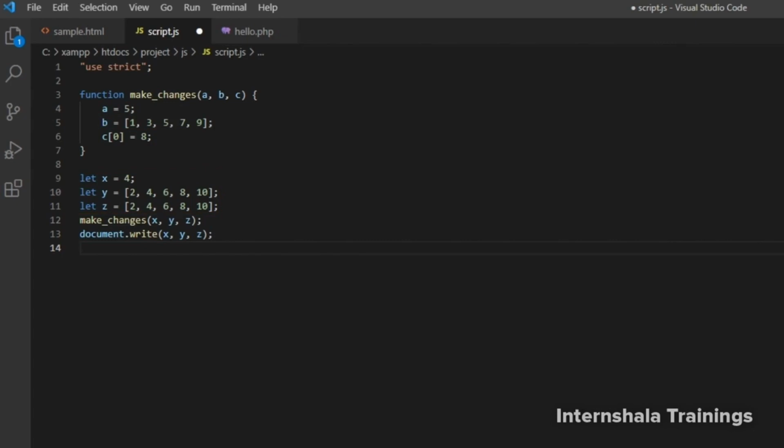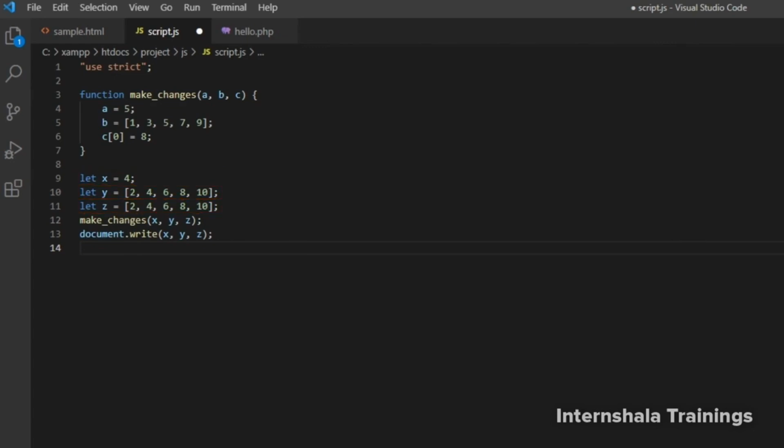You will have to wait some time for the answer, but before that, let us first understand how the execution happens. We have this first line of code which will be executed first. Next, we have a blank line which we can ignore. Then we have the function name and the arguments which will get executed. Now the execution starts from this part of the code, that is outside the function. We have defined three variables x, y and z. For x, we have a value 4 and for y and z variables, we have defined the value to be an array.